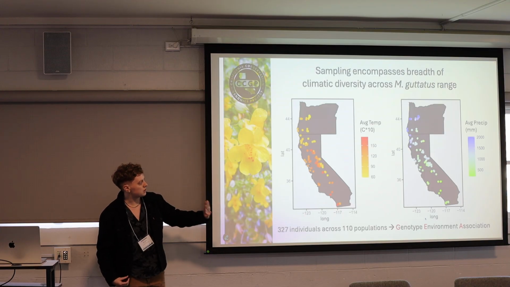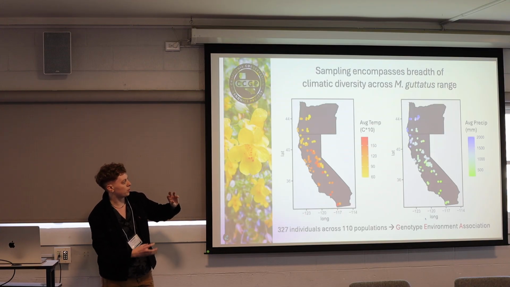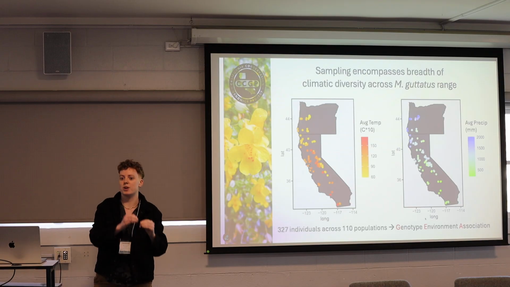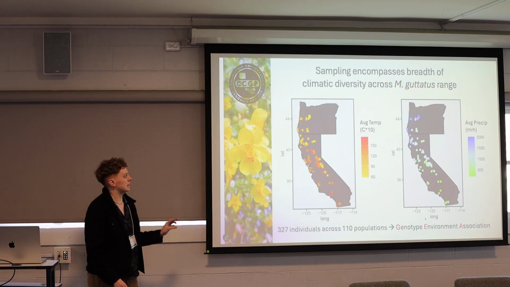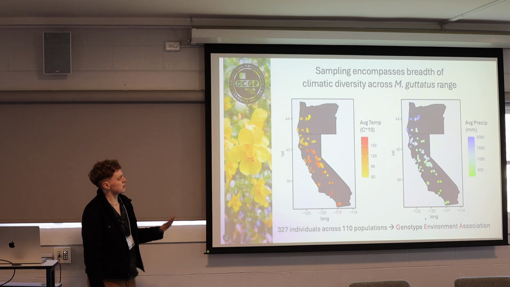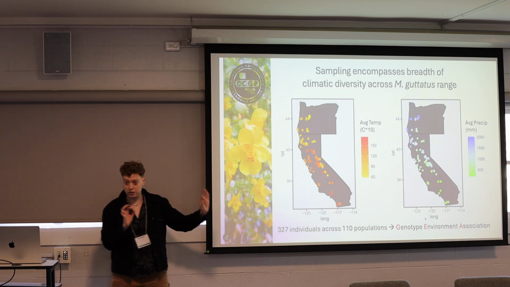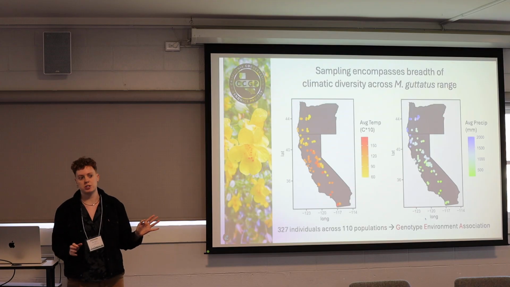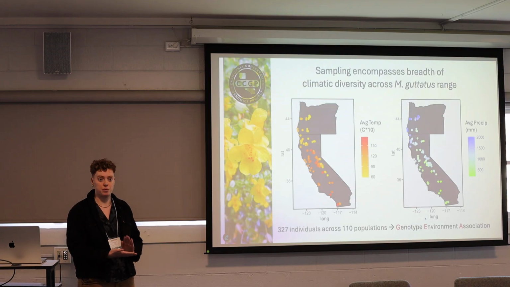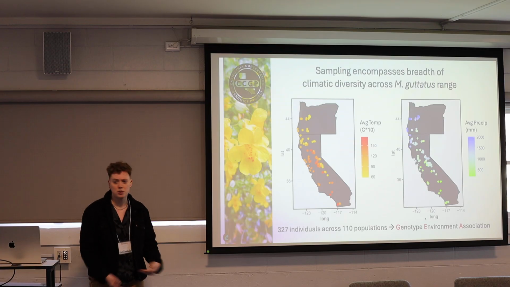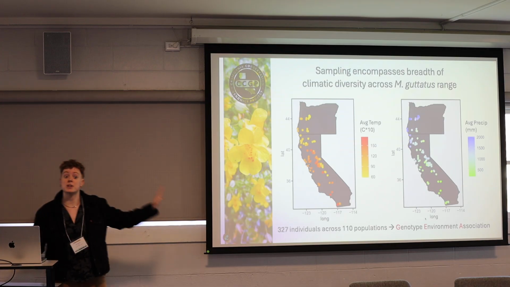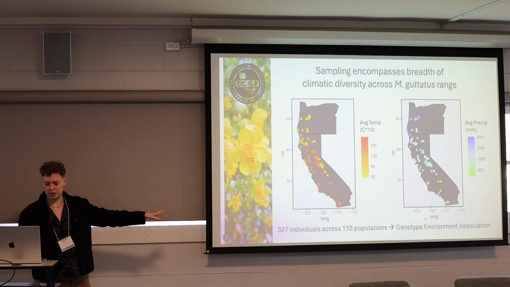This is what they look like. You can see that we don't have like a simple transect. One gets slightly harder. It's this really multifaceted environmental landscape that we can like pull little bits from. And Mimulus is good for this because it grows everywhere. Whether it's wet or cold or hot or really shady, right next to the ocean, it grows everywhere. So we can really sample all of that as best as possible.